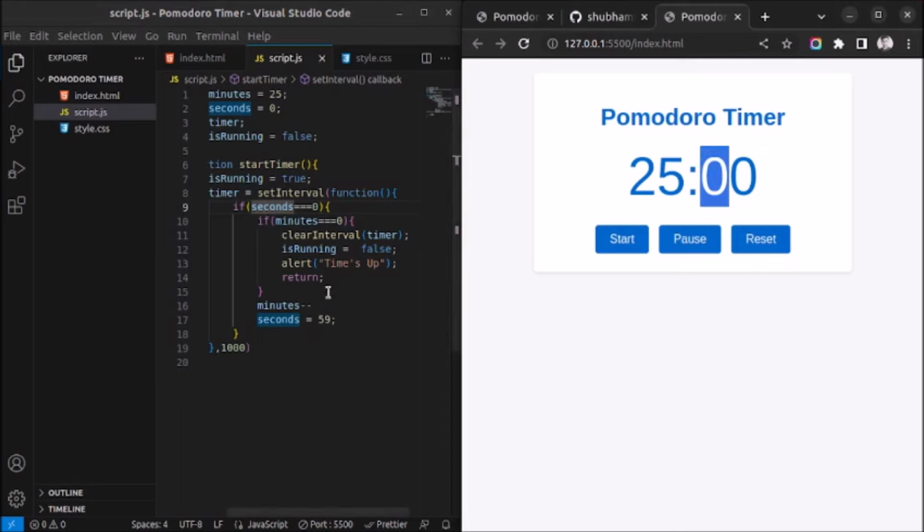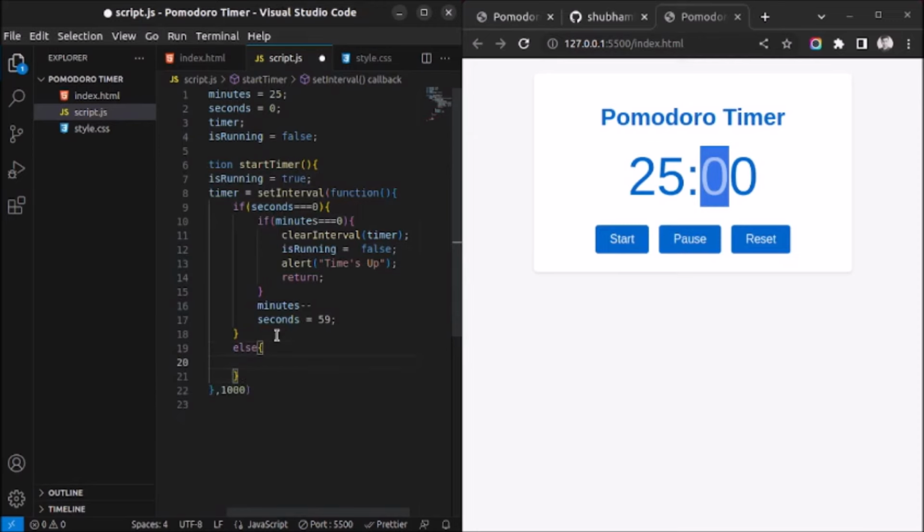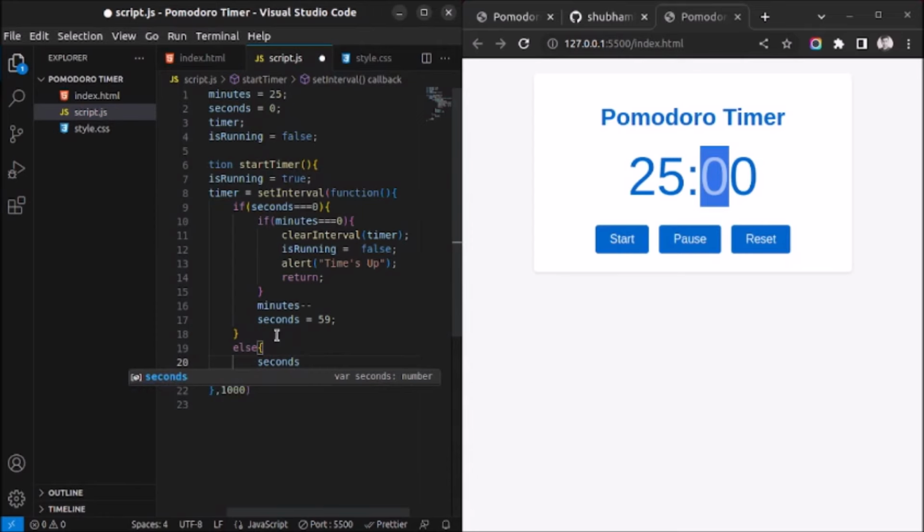That's why we are decreasing the minute, and after that we are setting the seconds to 59, because after 0 0, it will be 59, 58 again. That's why we are doing it here. Now what if seconds is not 0? Then we will just decrease the seconds. Every second we want to decrease the value of seconds.